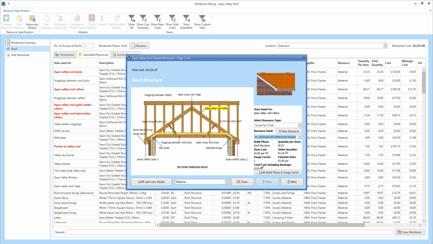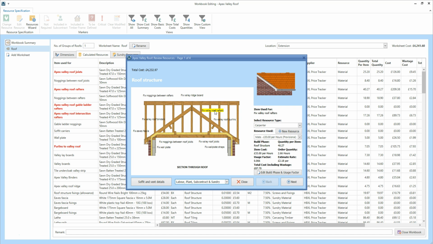Of course, the cost, estimate rate and total item cost have been updated to take account of the change of material. It may be because you're using a thicker timber, it's going to take slightly longer to cut. It'll also be a bit heavier to carry around, so it'll take slightly longer to fix it. To change the build speed and allow more time to fix the timber, in the drop-down box at the bottom of the Resources Wizard, select Labour, Plant, Subcontract and Sundry, then click on the item called Fix Valley Roof Rafters.